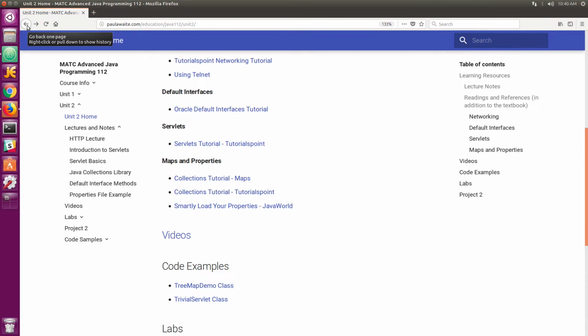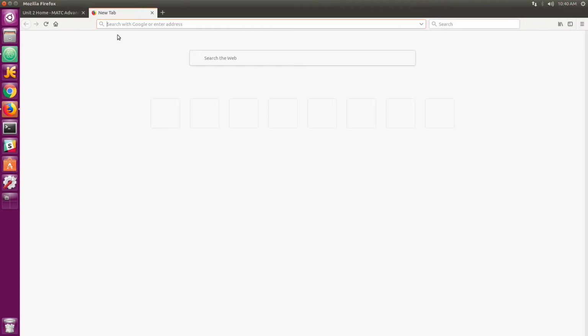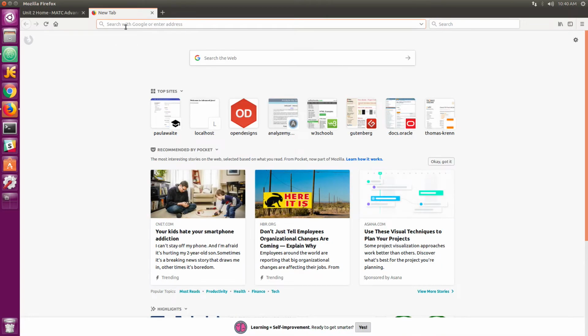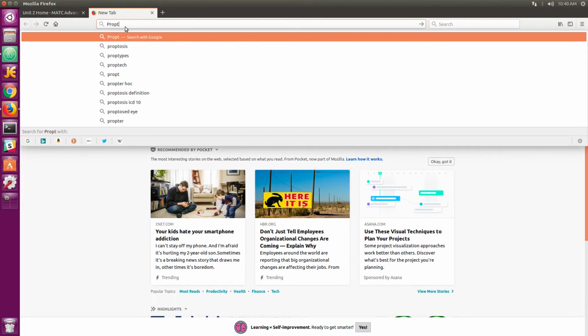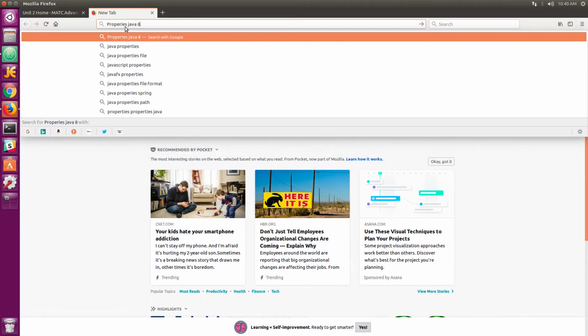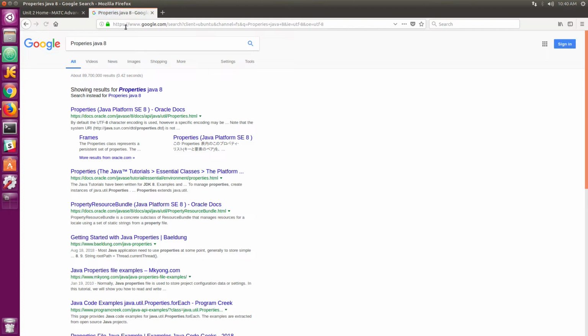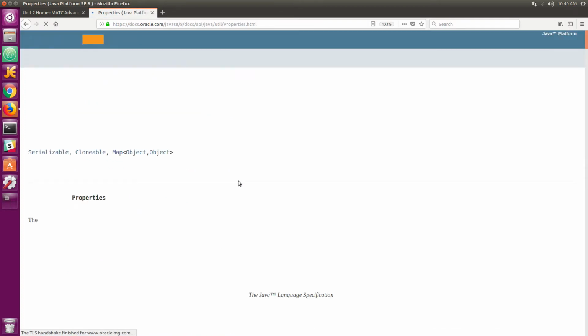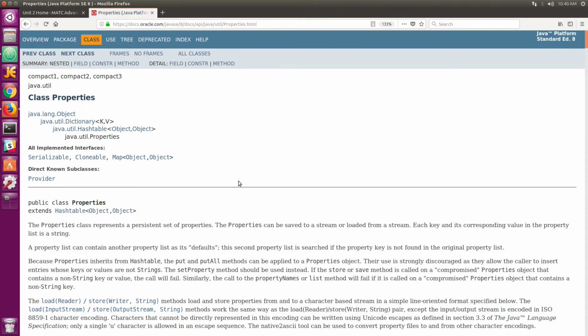The last thing that I want to do before we head into the code demo is to search on properties Java 8, and take a look at the JDK or the Oracle documentation for this particular class. One thing that you'll note if you look at the hierarchy here is that Properties is ultimately a subclass of Dictionary.